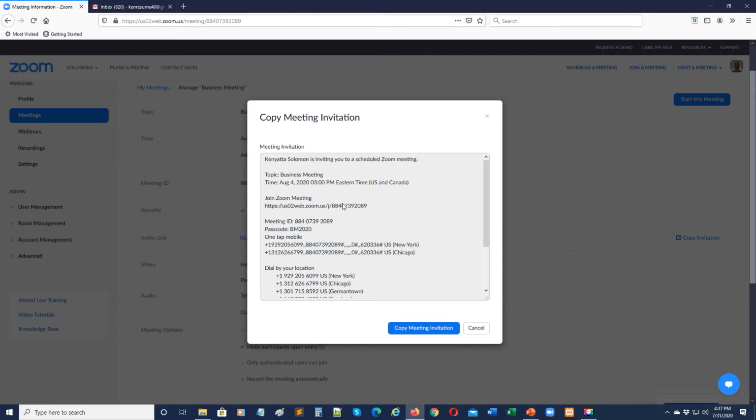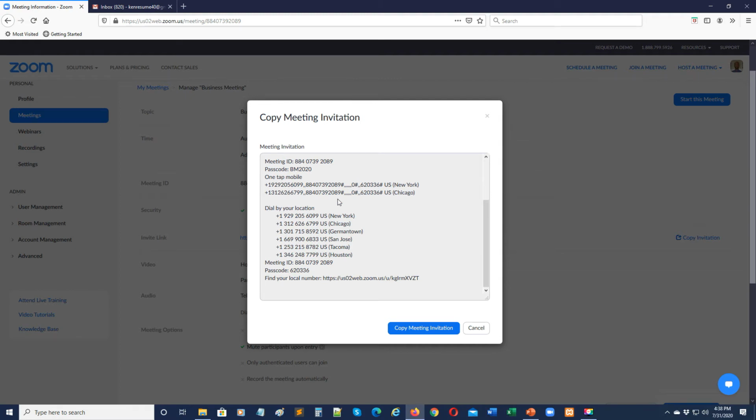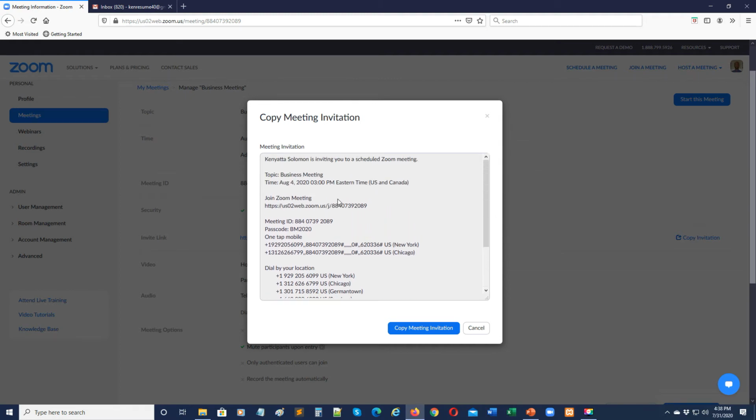They can do so by clicking on this link, which will take them to the online version of Zoom. They just have to put in the meeting ID and password and their name, and they will be able to join the meeting.